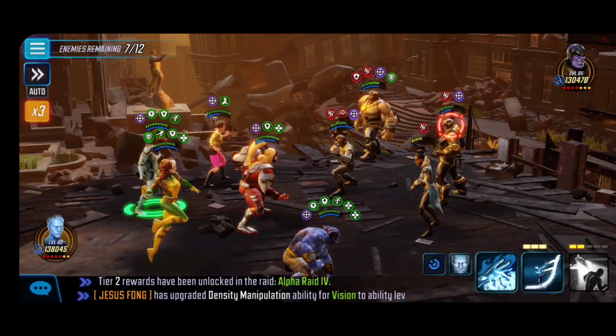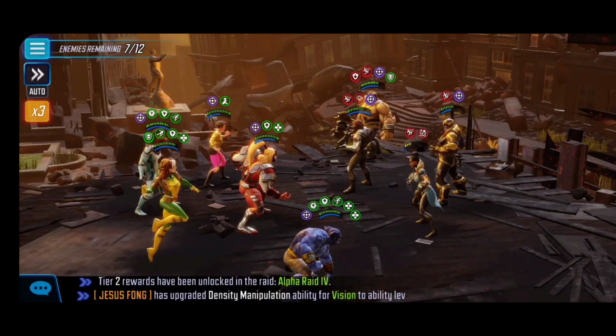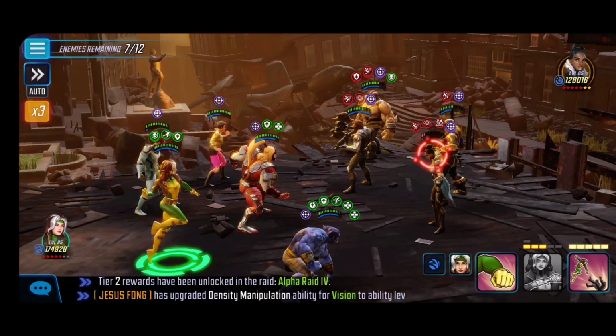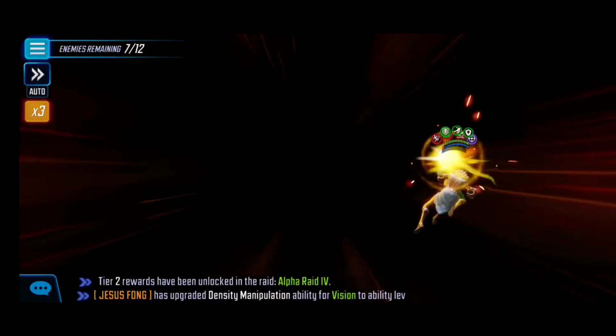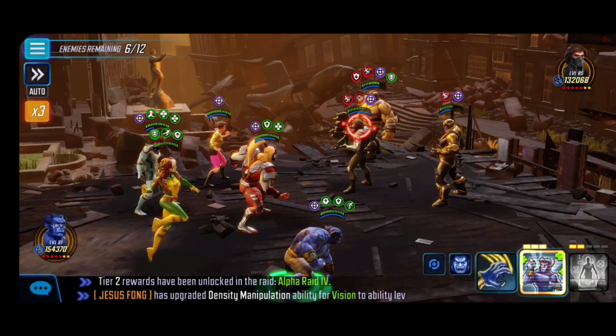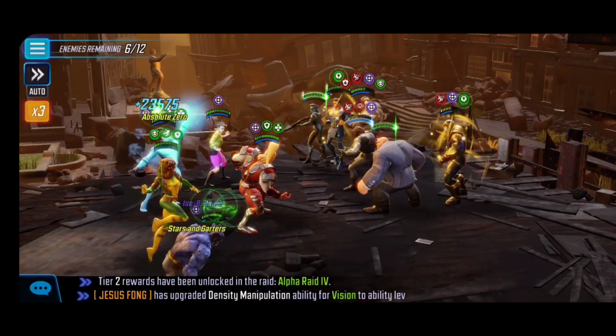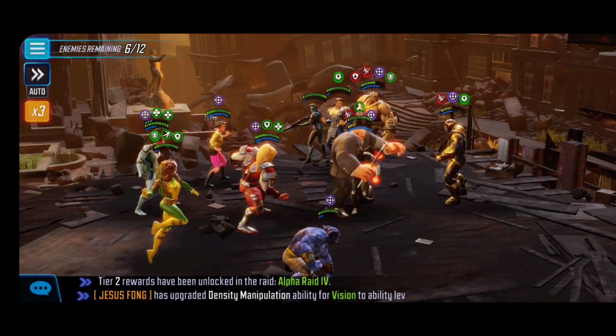Again, Shuri and Thanos are going to have a lot of sustain because of tanking and healing, but it is what it is. We go ahead and use the special there to stun, and finishing off Shuri. Now that's the healer, and again, we're looking pretty good, guys. We're in really good shape. As you can see, they're not that powerful. Afterwards, 6 out of 12.